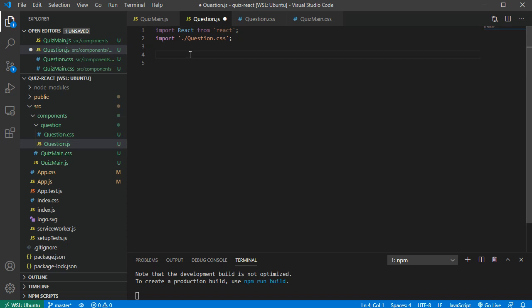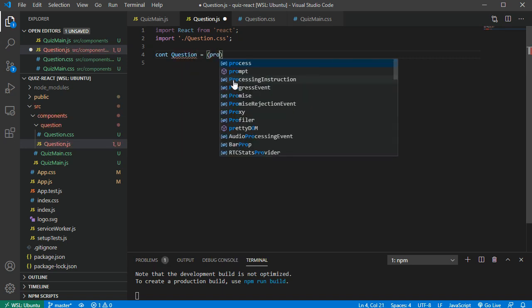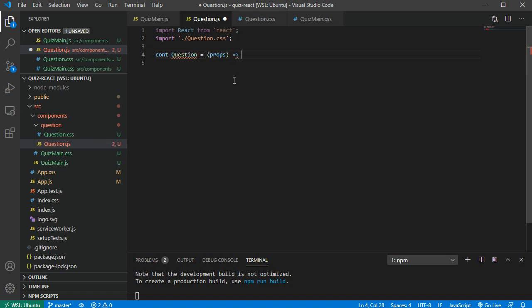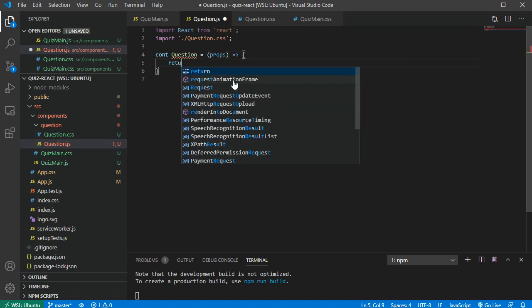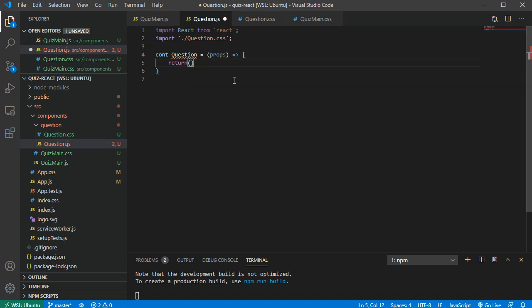So okay, let's have this functional component. We'll have const question. I'm using ES6. We'll have props, of course, and here we will have a return function which is going to say h1. Okay, we have h1. Here we will have the function, but for now let me remove these props. For now here we will add just question, just to make sure everything works fine.